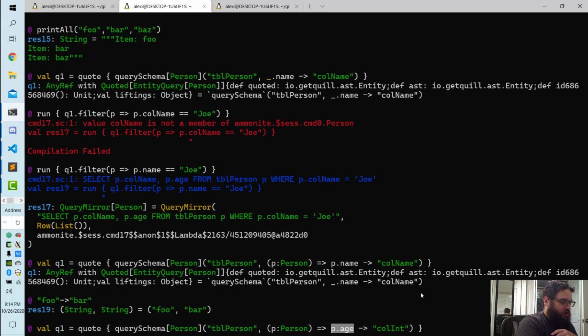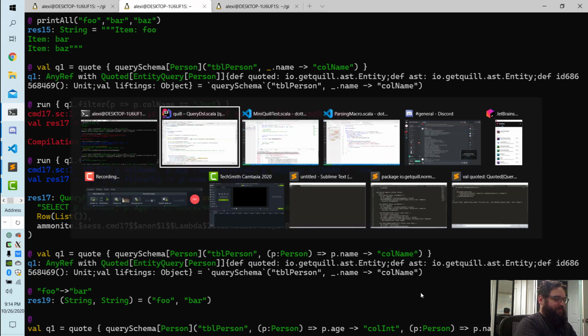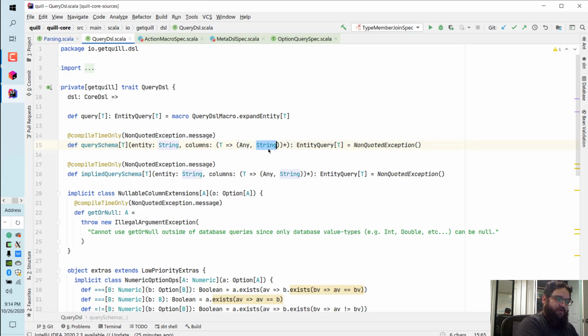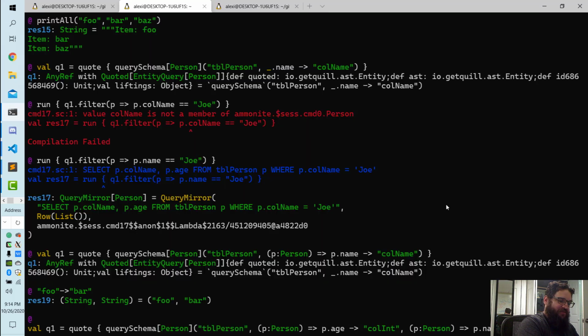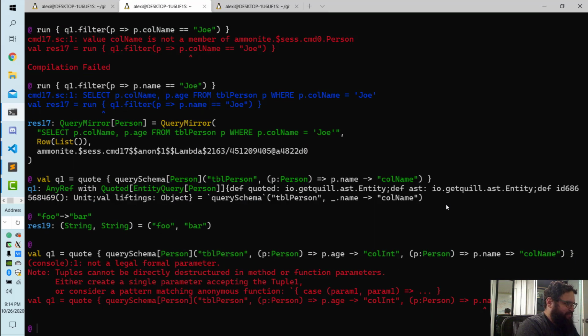And of course it's varargs, because you can do multiple. P person arrow p dot name goes to call name. So the second thing will always be a string. The first thing can be anything. And okay, what did I do wrong here?